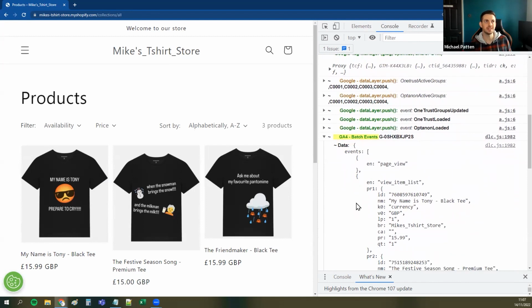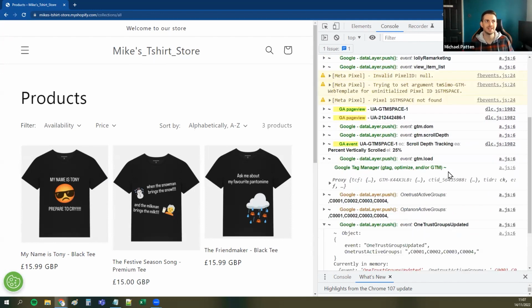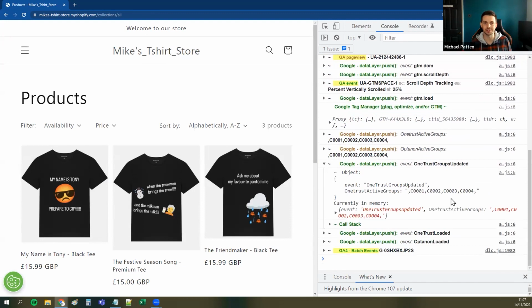But because it's only come in on the page view after we've accepted the cookies, we're going to have the same problem. And the reason that is happening is because we haven't got any logic involved that says when a user has accepted those cookies, the tags that were meant to fire upon page load can now fire.